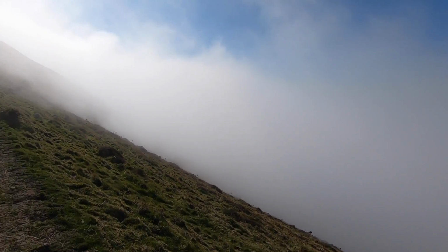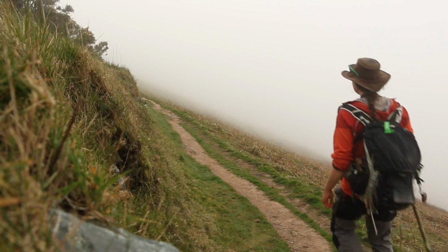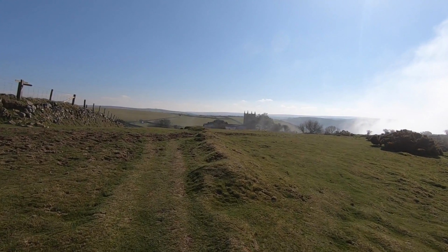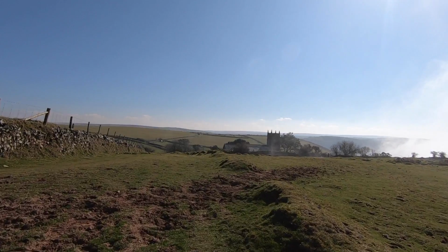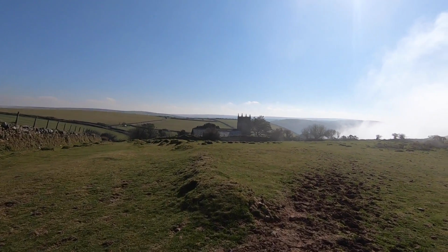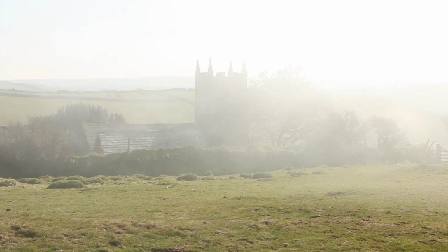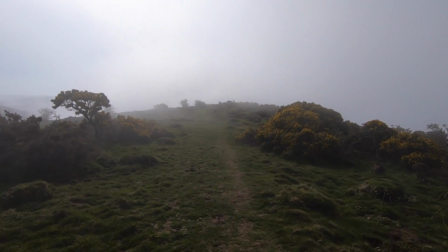The sea mist, also known as a fret or haar, typically forms over the sea when warmer, moist air moves over the cooled sea, causing the moisture in the air to condense, forming the haar, which is then blown inland by a breeze. I didn't feel at all threatened by the haar, instead curious, and watched as it crept inland, as though protectively covering the landscape around me. A little further on, I could just about make out the Church of St. John, an 18th and 19th century rebuild of an earlier church that sits just above Countisbury.